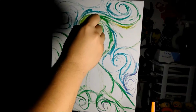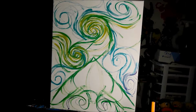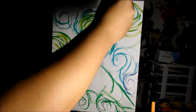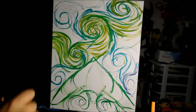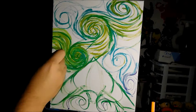But we're gonna see what the swirls do. We're doing a swirly Milano with basics, master's touch, and Liquitex paints on an 11x14 inch canvas. So hopefully you guys can follow along and see what I do. Oh, that looks really pretty.